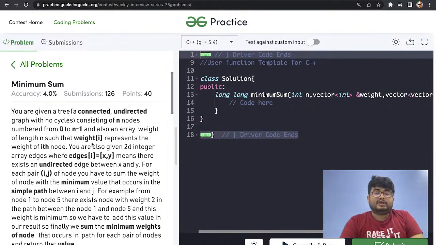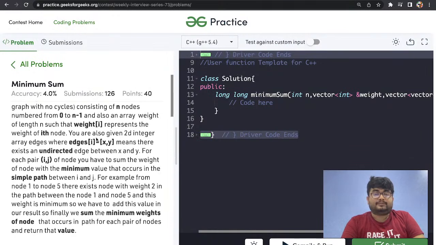So we are given a tree. N nodes are numbered 0 to n minus 1, and also an array weight which represents the weight of the ith node. You are given a 2D integer array, which is basically the definition of the edges. edges[i] is [x, y], meaning there is an undirected edge between x and y, right?